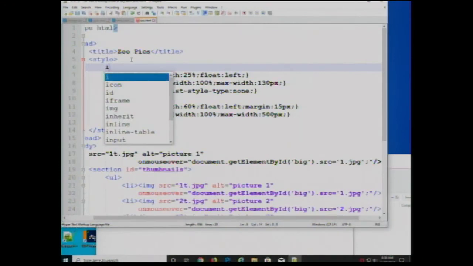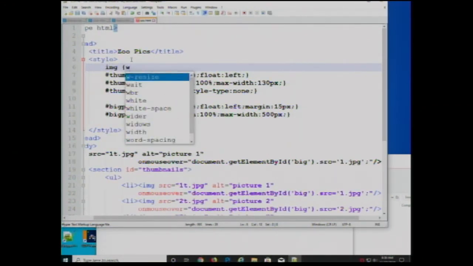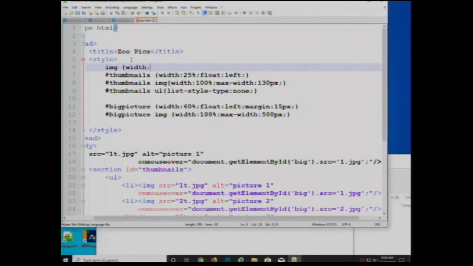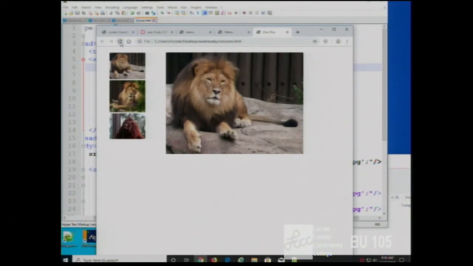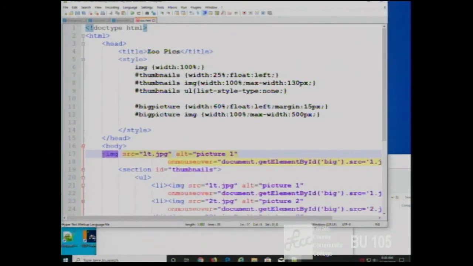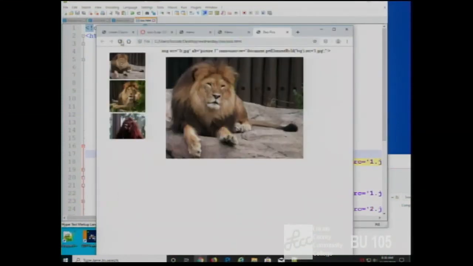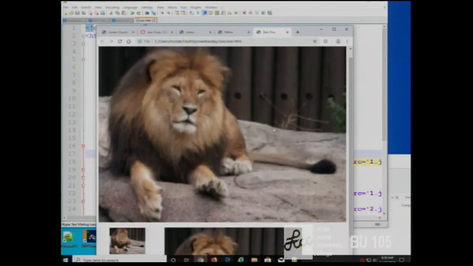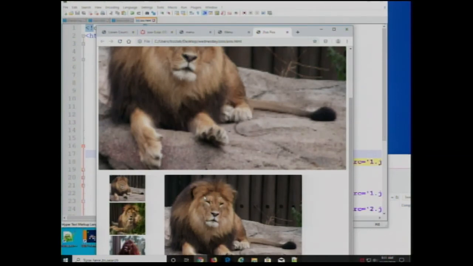And I'll say image width 100%. Now this image is only 200 pixels wide, I think. But if I make it 100%, it's going to make it the entire width of the page because it's not included in any section or anything. Now, I don't know if it is easy for you to see, but that image is very much distorted. It's pixelated. All right? You can especially see it maybe through here, and so on. But it's definitely not as sharp as the same image at the proper dimensions, right?